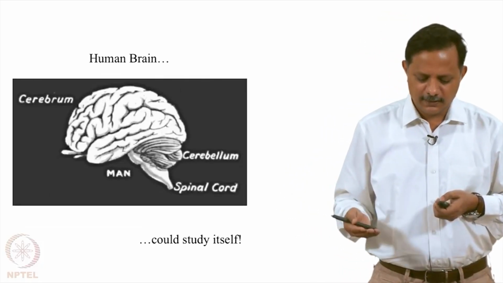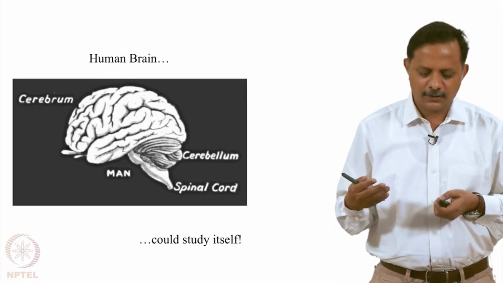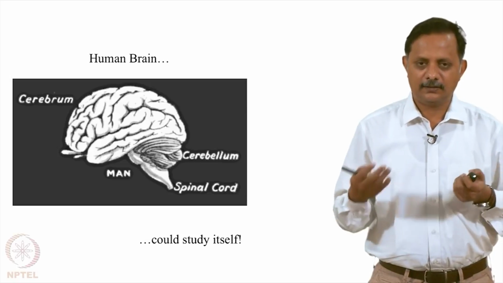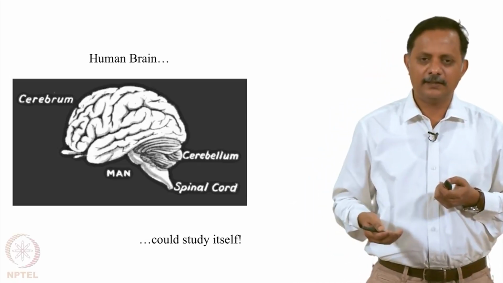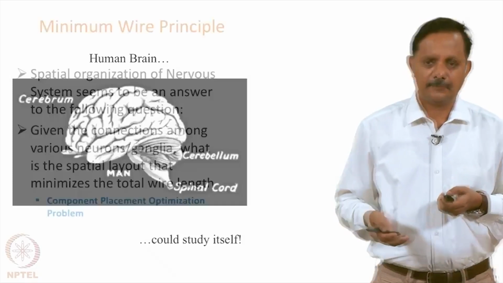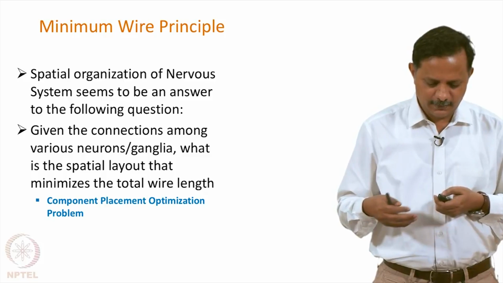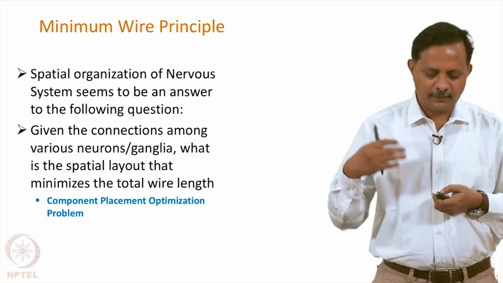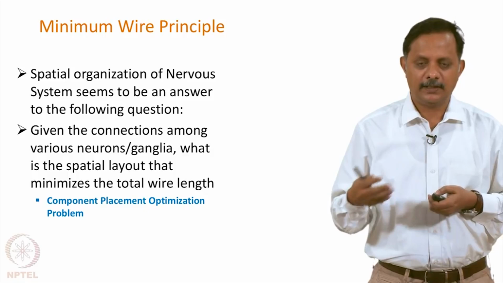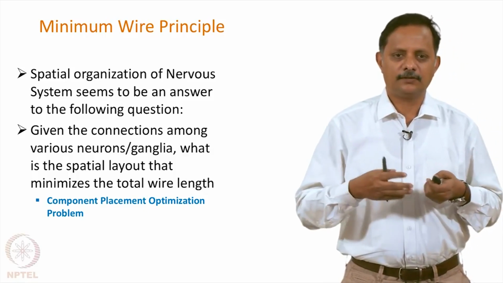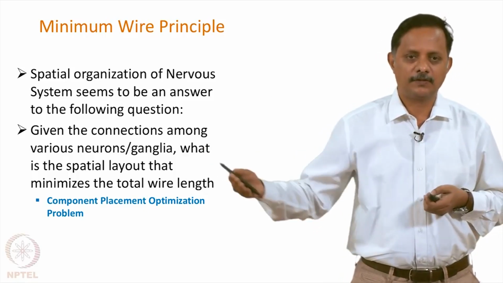So, in humans again there is cerebrum and so on, but the folds are a lot thicker and deeper and more complex, giving us a very high cortical area. So, here again the minimum wire principle is satisfied. So, if you apply the minimum wire principle to these brains, can we explain the organization or the emergence of these different types of nervous systems?